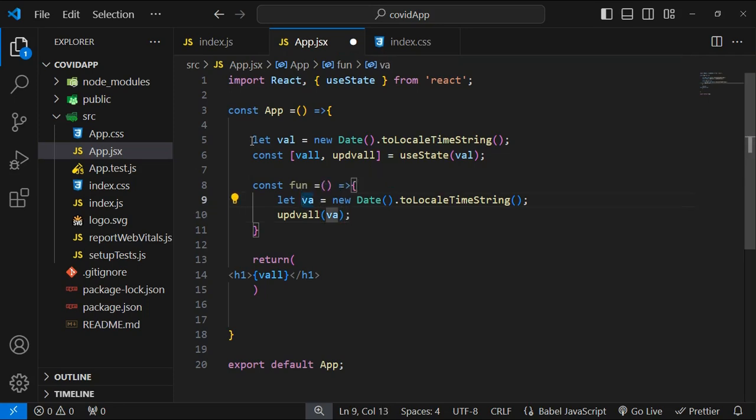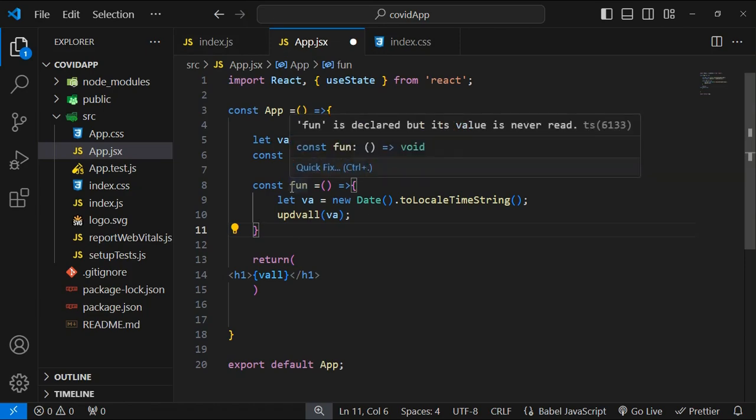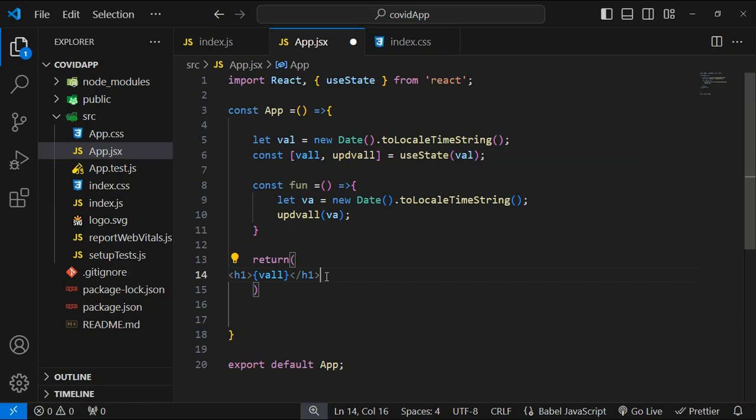And in our previous video I told you why we cannot use this val directly to update this variable. So we always have to use a function, and we have to pass a new value here, and I have told all these things in my previous video. So now whenever I call that function, you will see that every time the value is updated.